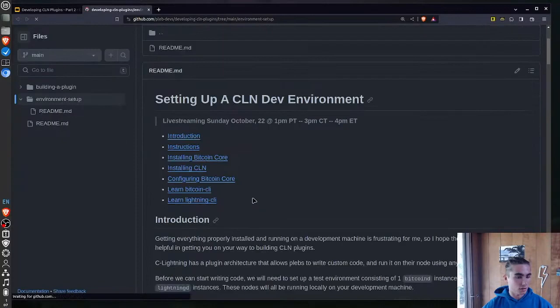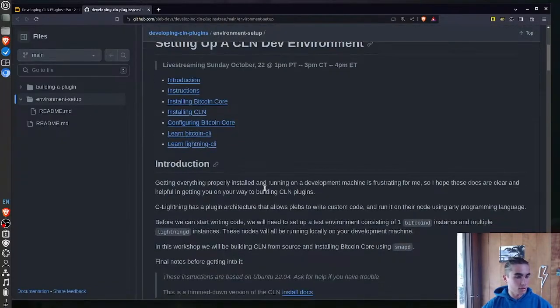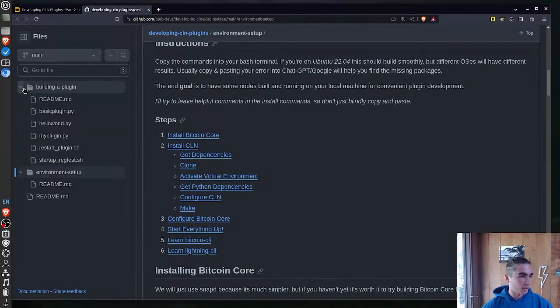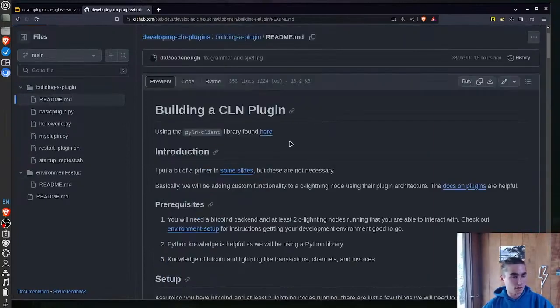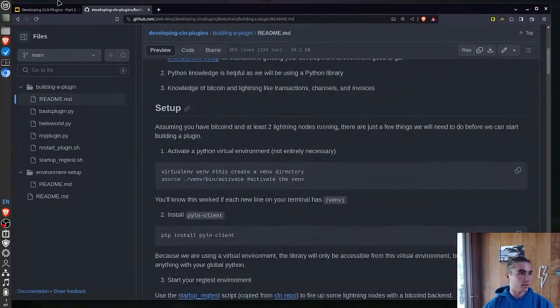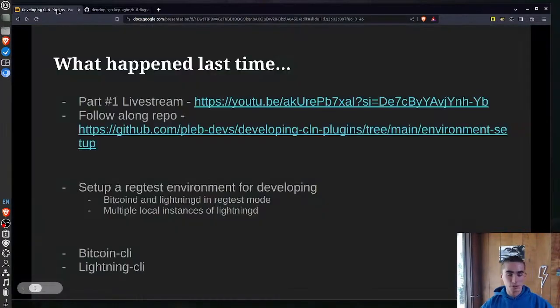This is for the environment setup, and it should take you through all of that if you don't already have a Bitcoin and Lightning node running. Then we're going to be working out of this subdirectory, building a plugin. Like I said, this README should take you through everything that you need, and that's what we're going to be going through for this workshop.